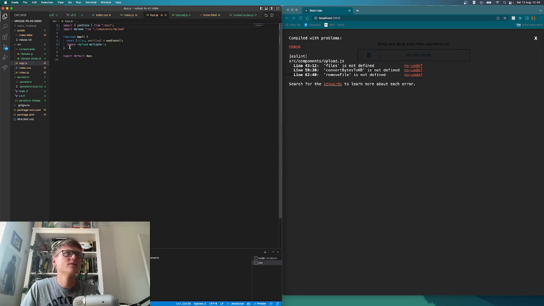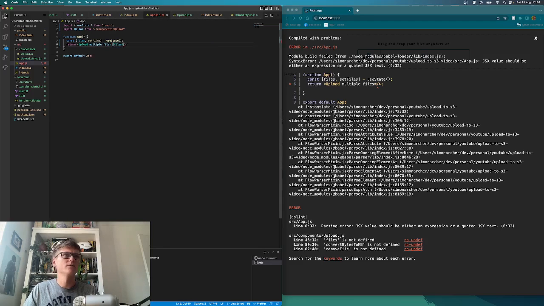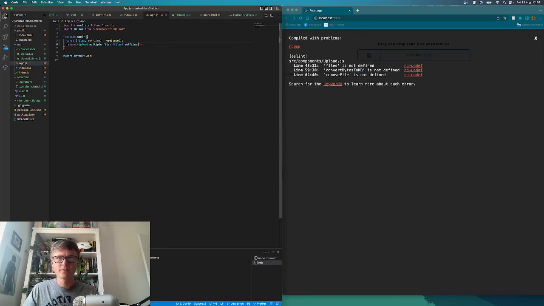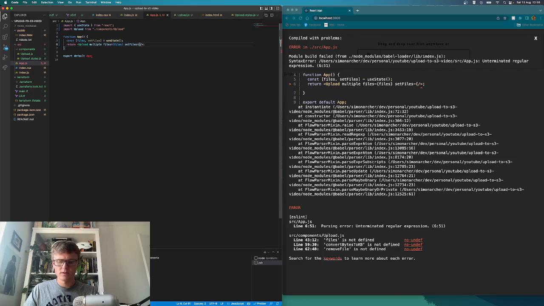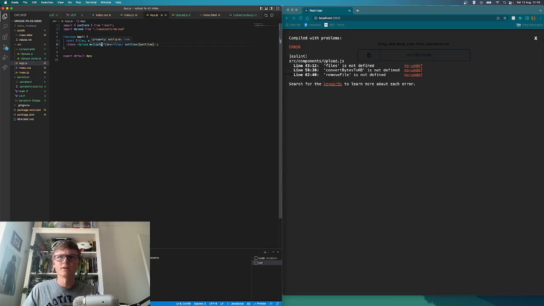Next thing, we need to pass files into upload as well. So we'll just pass it in: files equals files, and set files equals set files. A couple other things we could define here.